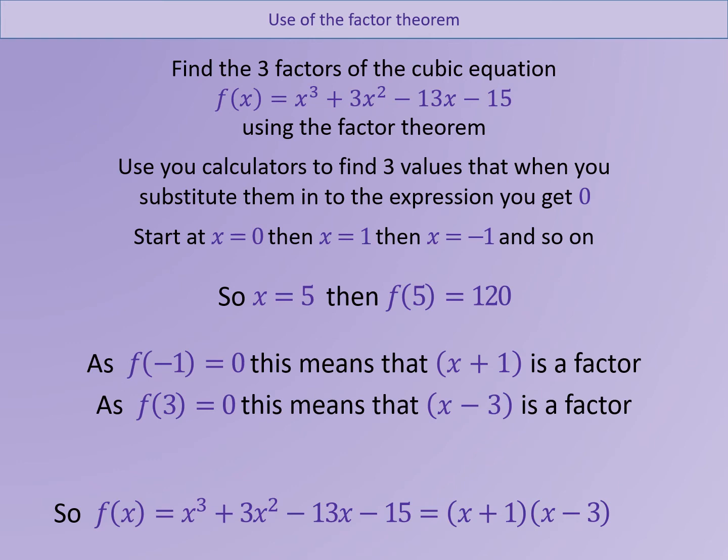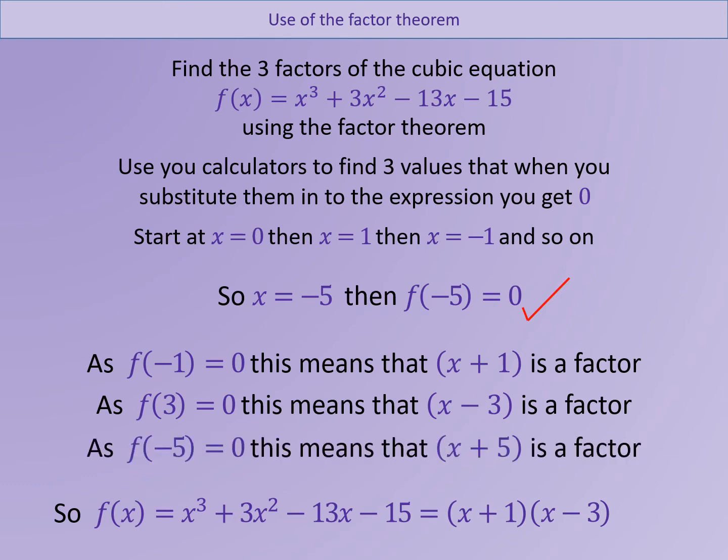So I've stepped up a little bit here. -3, 4 and -4 don't work, but you can prove that for yourself. When you try a value of 5, we get 120, so that doesn't work. And then finally, when we try -5, again, we get that value of 0. We get a remainder of 0, which means we have our third factor. So what would that third factor be? That third factor will be x plus 5.